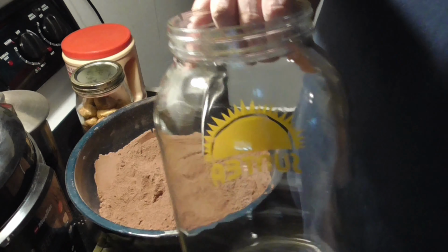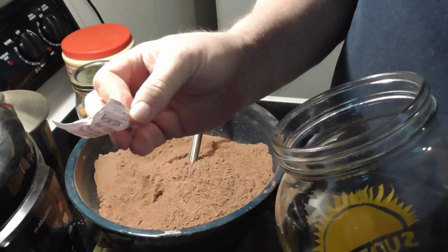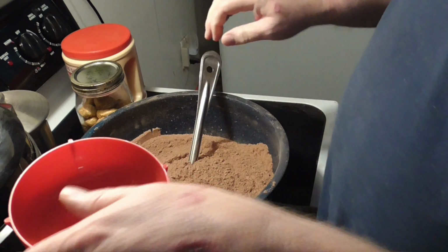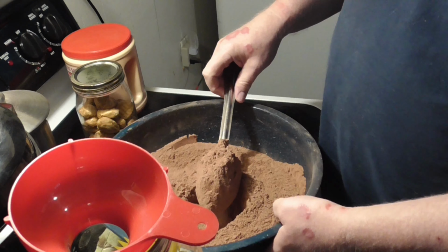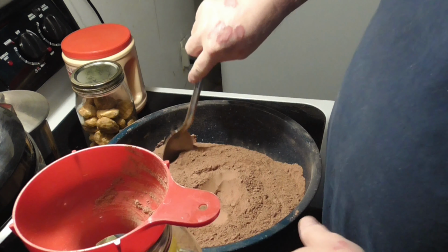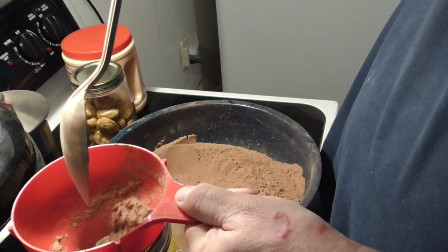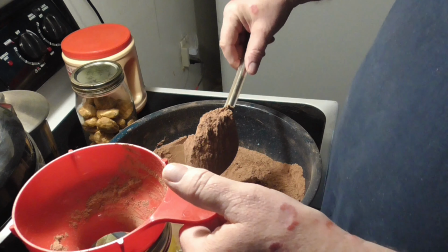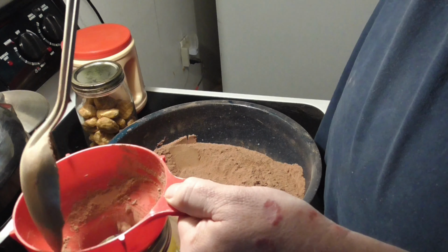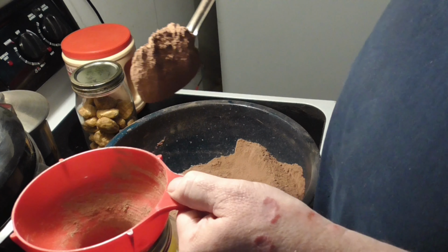What I always do, even when I dehydrate stuff, I put these little packets, where's your camera here? The silica gel that comes in everything, I throw one in there. Keeps moisture out. Now I'm going to try to do this nicely without getting it all over the place. It may work, and it may not. Putting it in my big jar. I've got enough stuff to make another batch of this, but I wasn't sure if it would all fit in one jar, so I've got to pull out another jar and wash it, and then I'll make up my other batch.